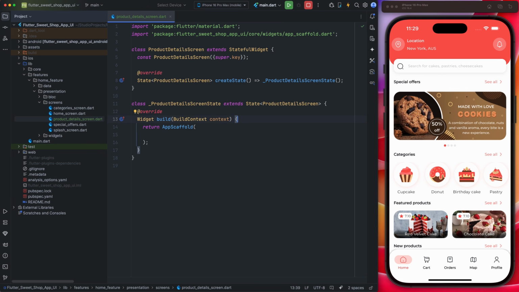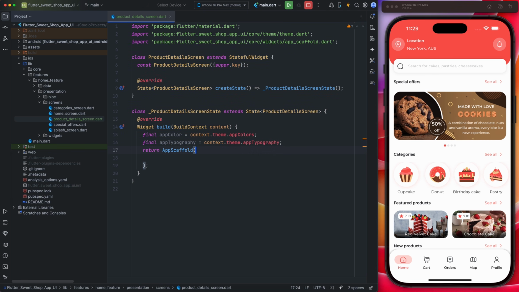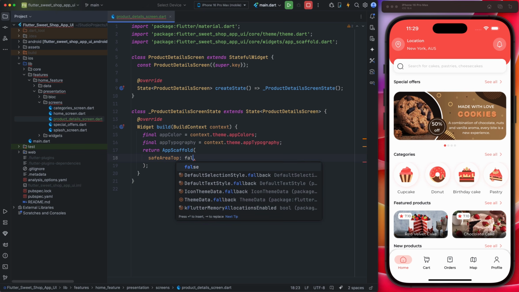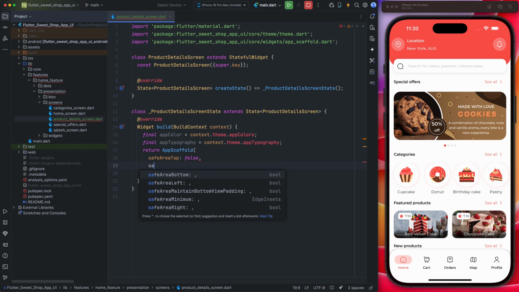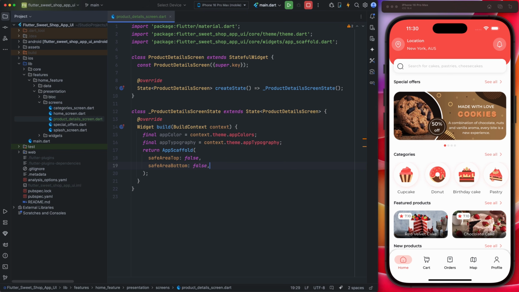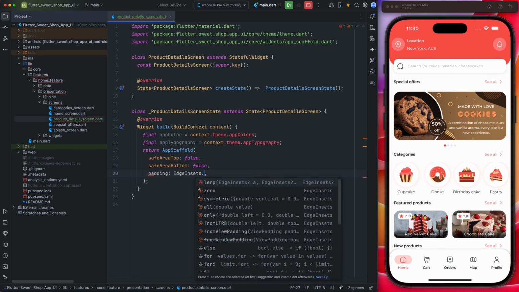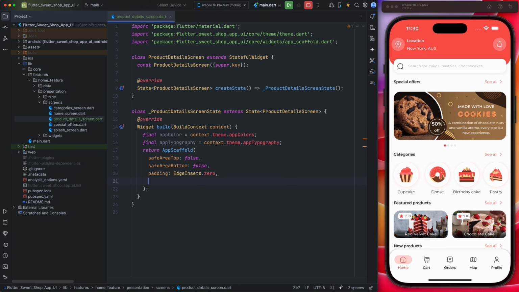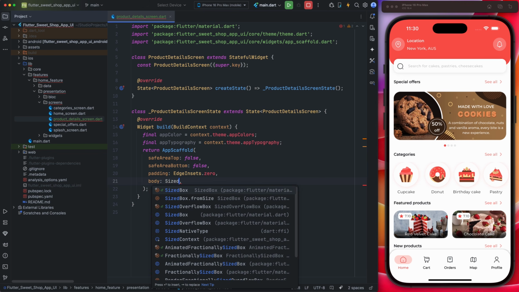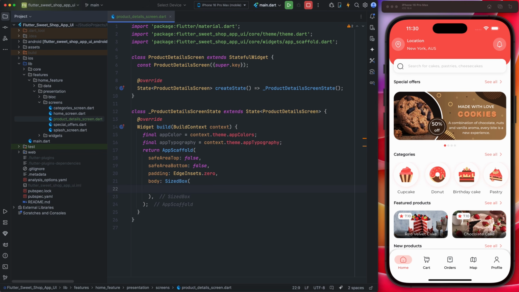I go back to the previous class and call the project's colors and typography. Now I disable the top and bottom safe area parameters and set the default page padding to 0. Now I place a size box widget, set its height equal to the total screen height.